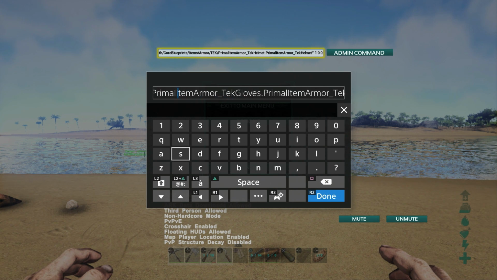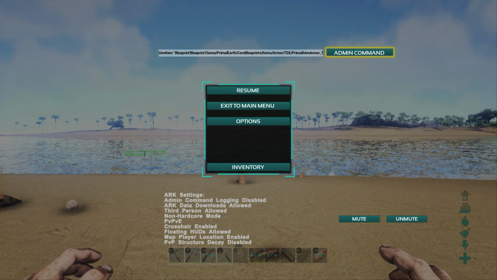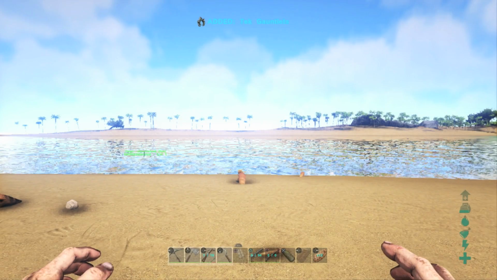Alright, now I think that's everything. Yes it is. So now if we hit done and go admin command, you can see there we've spawned in gloves.